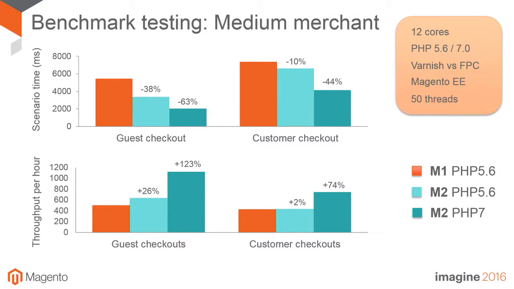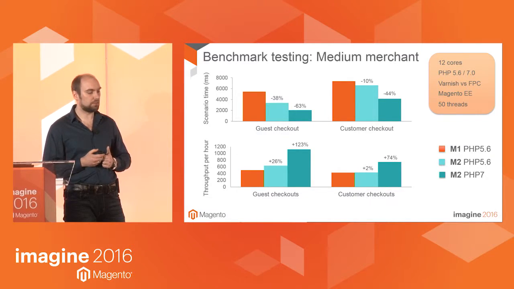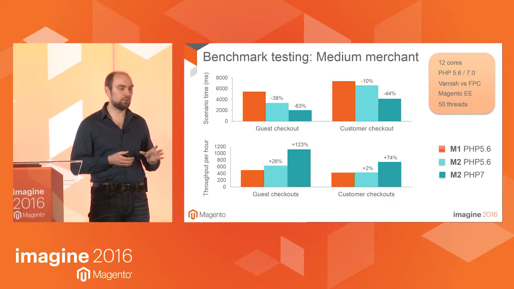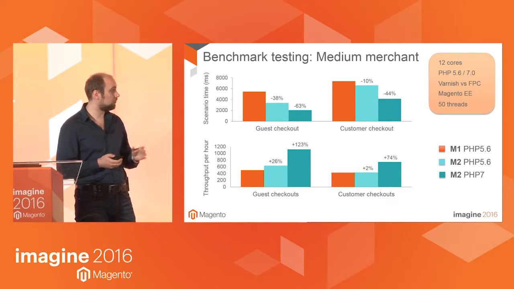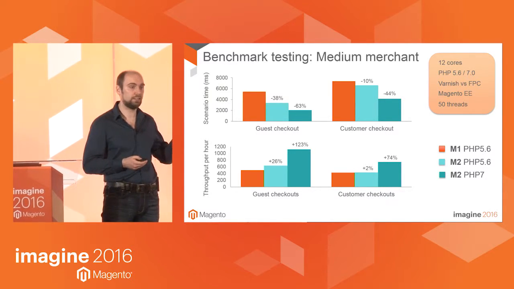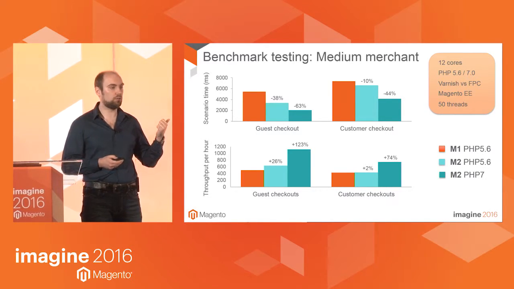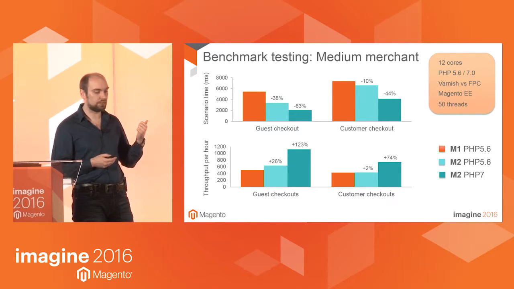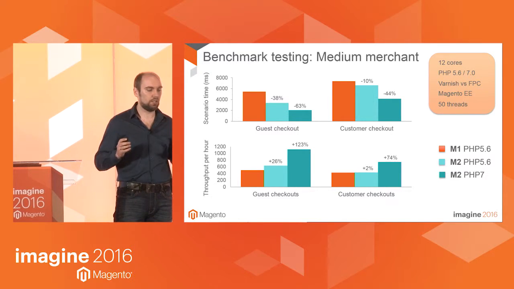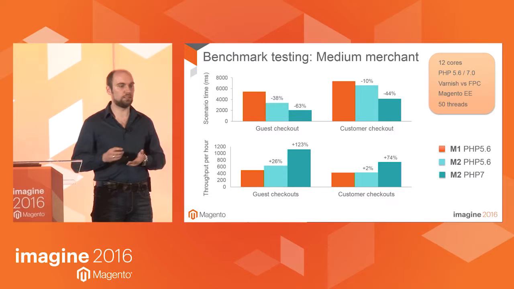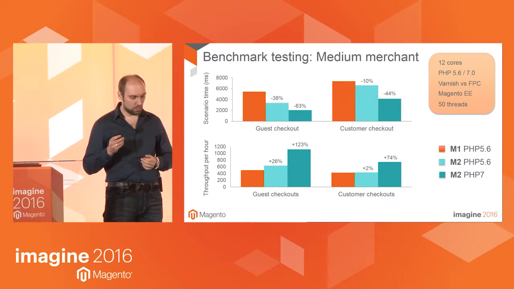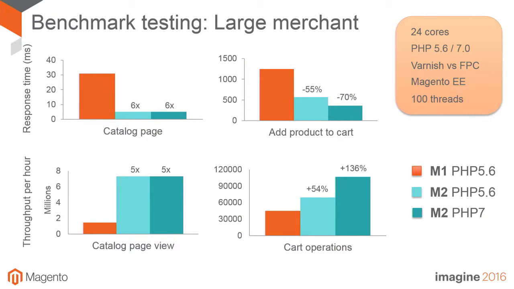Checkout for a medium-sized merchant has a pretty similar distribution as on catalog pages: better response time and higher throughput on the Magento 2 side. In case you run Magento 2 on PHP 7, you'll get absolutely amazing performance. Just a reminder, this is a medium-sized merchant doing from $1 million to $10 million revenue per year and running 50 threads. 50 threads, by the way, is not the same as 50 users because users will push buttons much slower than robots do, and we use robots for testing of performance. Let's check how Magento behaves when it comes to large merchant load.